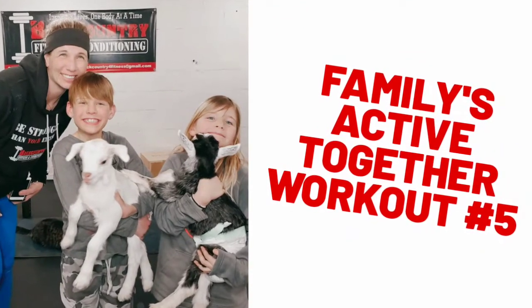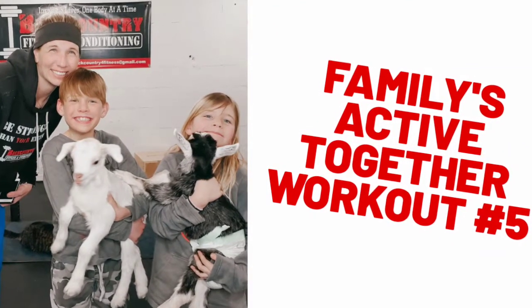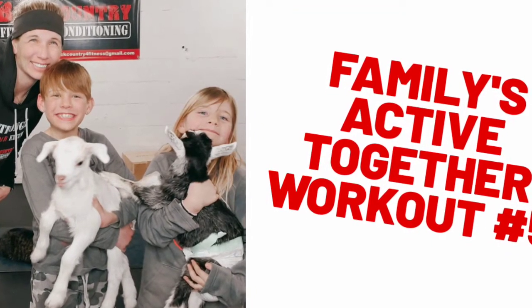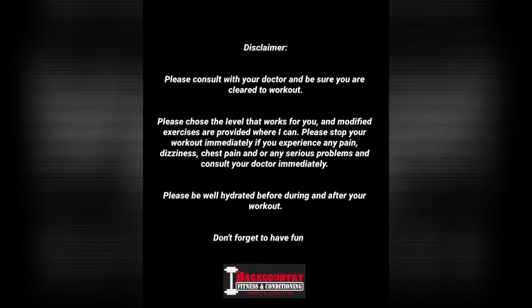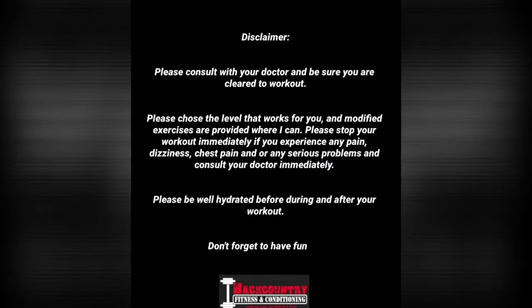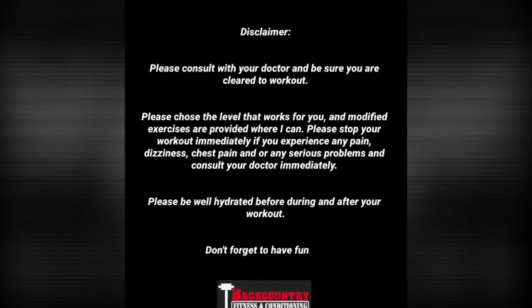Welcome to your family's Active Together workout number 5. Join me, Joseph and Julia, and the baby goats for a fun workout. Today you will need a water bottle and a mat or a blanket on the ground in a nice open area where you have lots of room.